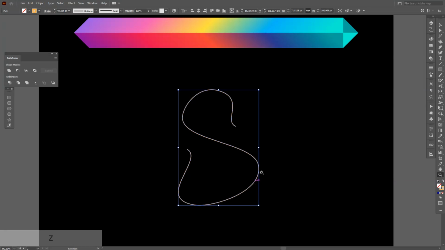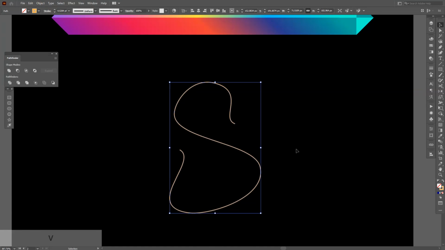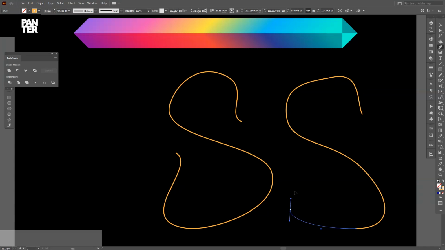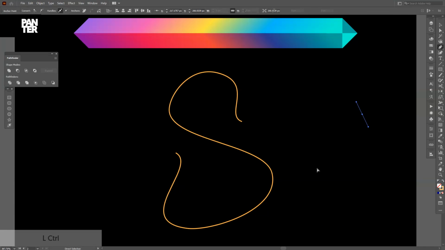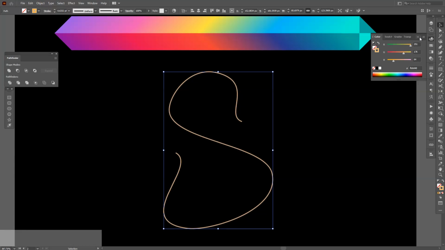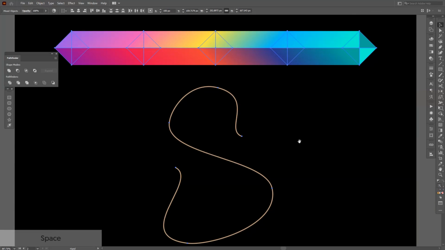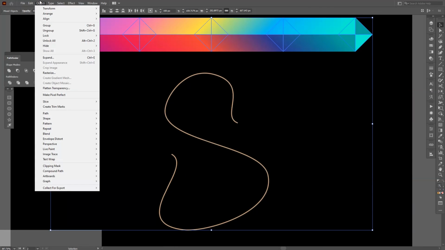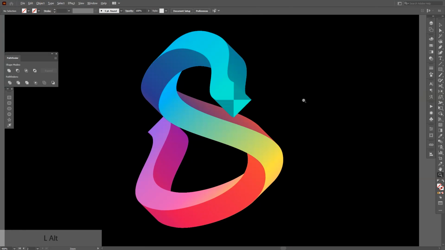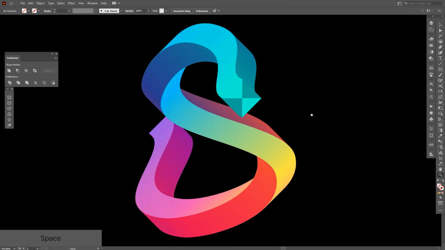And I'm gonna blend it on this letter S. So I'm gonna make this letter S a little bigger. I created this letter S with the pen tool, by the way. I won't recreate it again, but you can create a nice letter and stylize it a little more if you're an expert with the pen tool. So anyways, select both. As you can see, this one is on the stroke, so you should be on the stroke. And let's select both. Go to Object, Blend, and Replace Spine. There you go, we have a beautiful, colorful letter S.